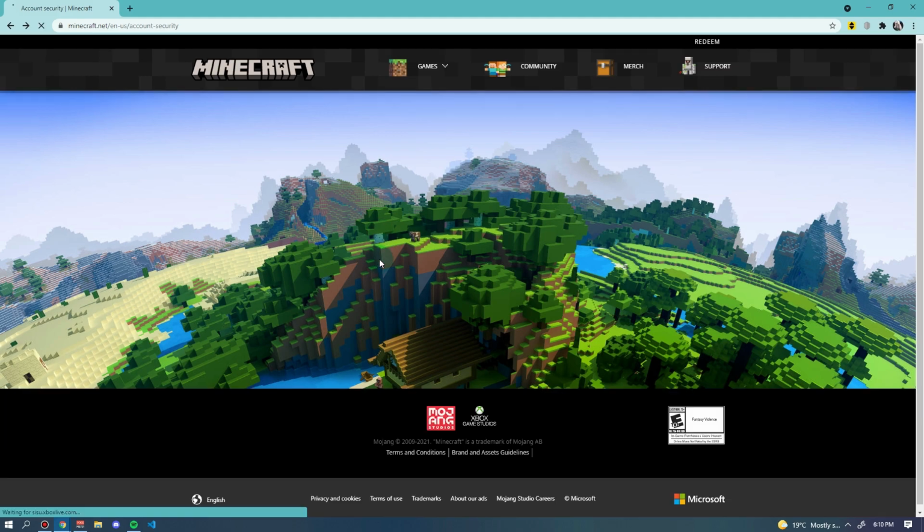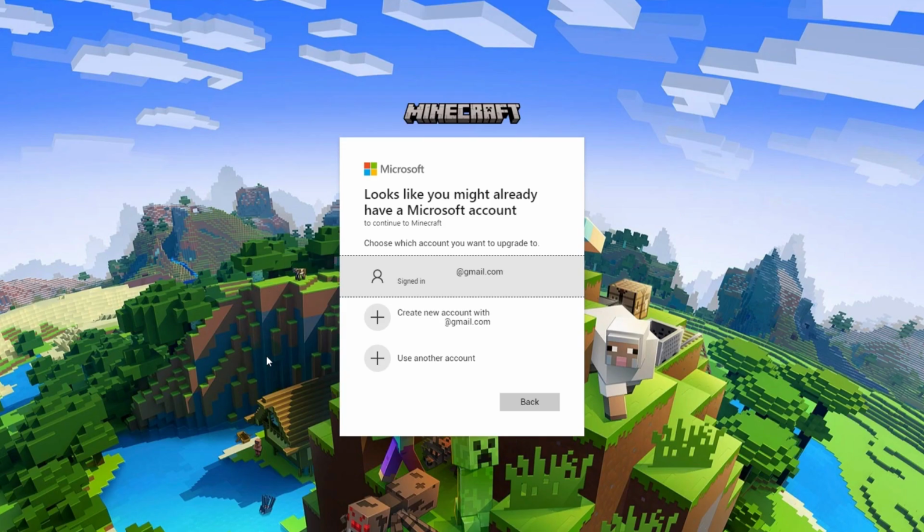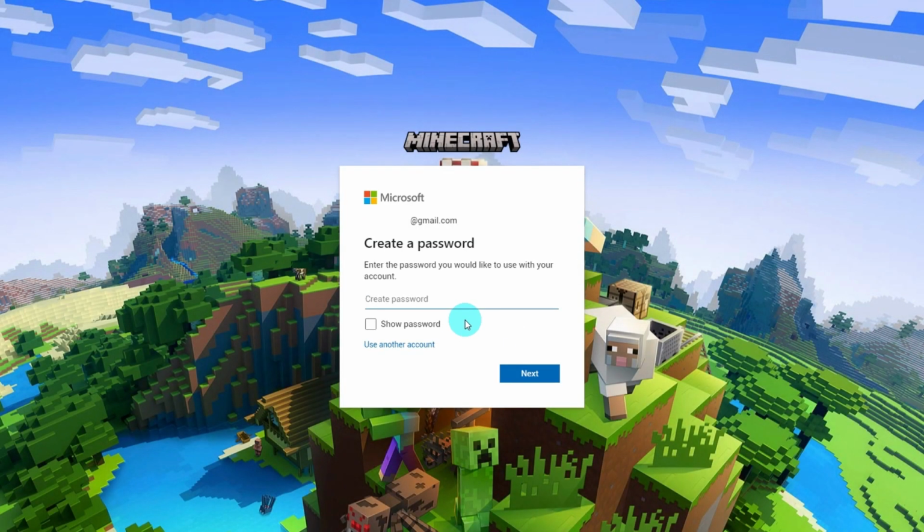Once you've got this, it'll load you to a new page like this. This is where you're going to sign into your previously existing Microsoft account or a new one. Now I've got my jjaaxxthelegend Microsoft account here, but that's for my main account, so I'm going to create a new one. Once you've done that, you're going to be taken to another new page where you can create a password, and it's going to automatically use the email you've already used for your Mojang account.